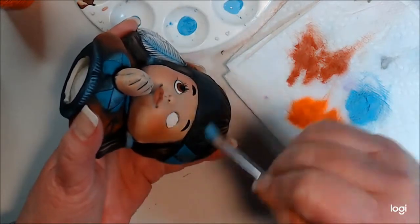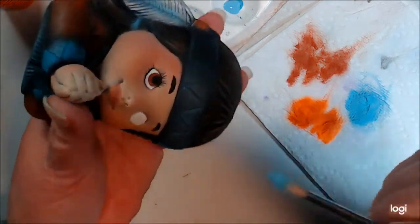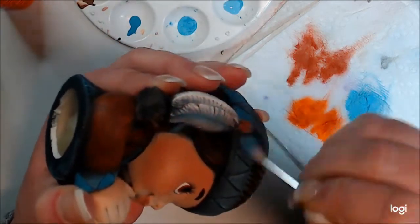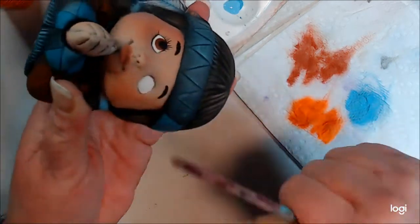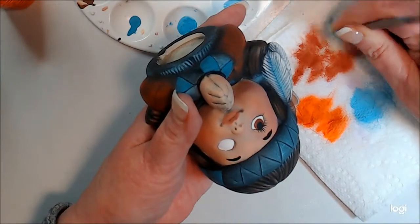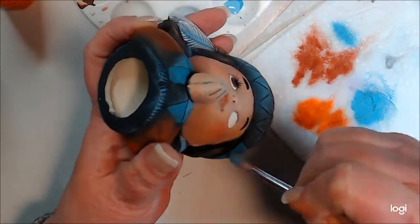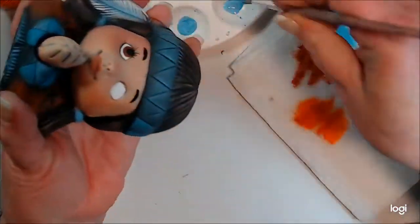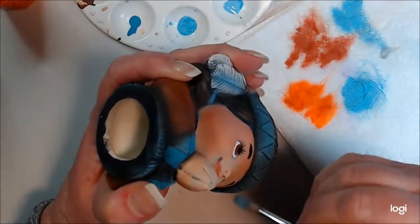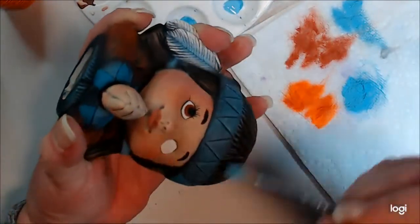And then you're just going to come across the design or the grain or the raised up part of your piece. And then you're just going to bring it up to the color that you like. And be careful if you're working near a surface like a skin area, face, beak, because you don't want to have to redo your work. At least I don't. I like to get it the way I like it and then finish it up. And I'm just using a real light, gentle back and forth swishing stroke.